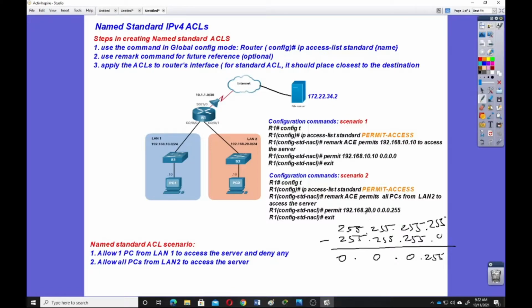This is the wildcard mask. For a single host, we use quad 0.